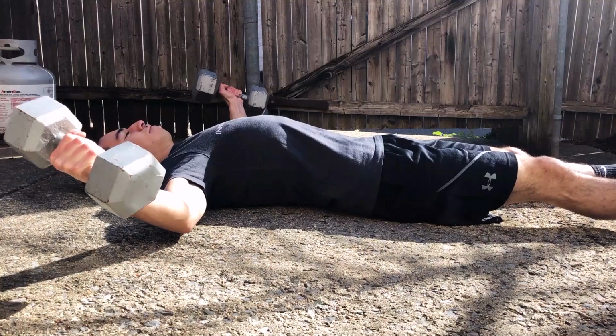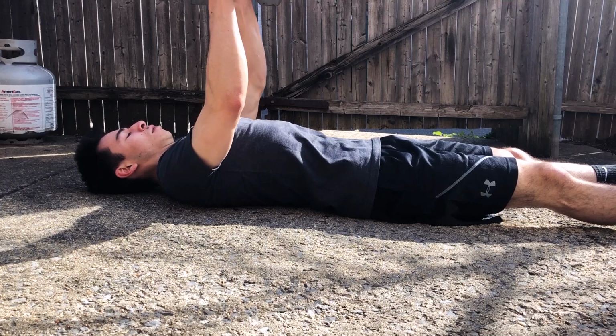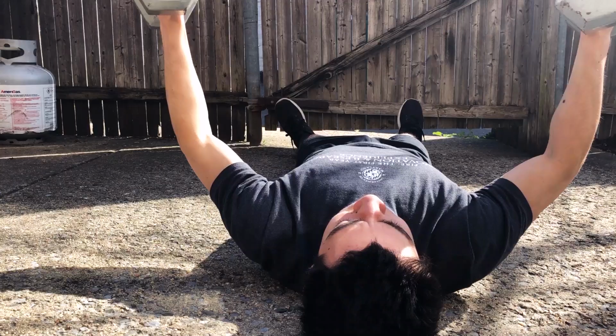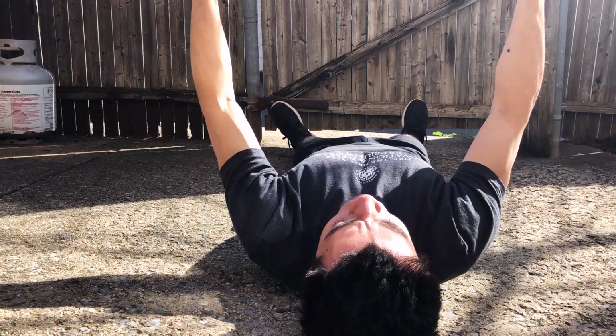Dumbbell chest fly. Ideally, I'd have a bench, but I don't have a bench. So I'm just going to lie on the ground and take both dumbbells. You're going to notice again with my elbows that they're not fully straight. I always leave some bend in there just to protect them. And I'm not gonna come all the way down to the ground. I'm just gonna come up a little bit less. And then as you can see from this front view, I guess you could call it, really making sure to flex the chest muscles in the top position and then stretch them out on the way down. So nice, slow and controlled, get that top position, come back down, flex the chest.